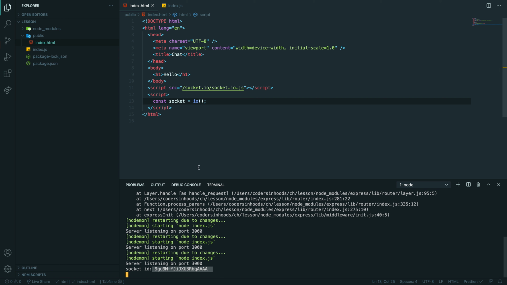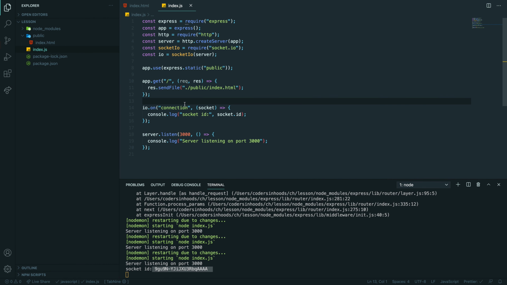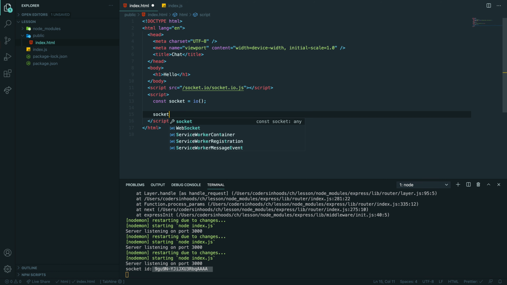So we established a connection and we can send a message. Let me do something on the front end. Let's emit any event. We have socket. How to send an event, how to send a message? Emit, was it emit? Yep. Can't remember. Emit. Thank you.